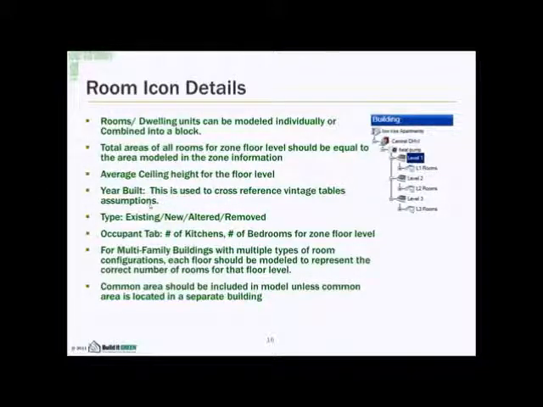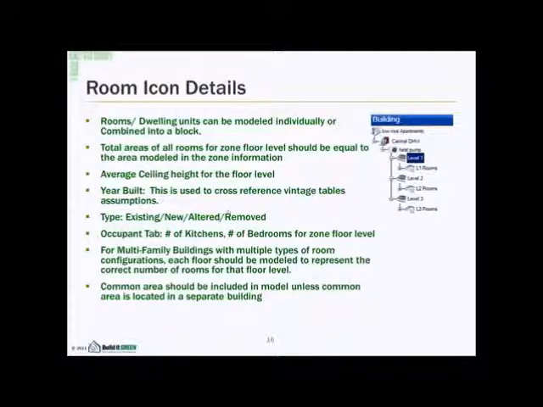You're going to be asked in EnergyPro what type of assemblies or the type of room. It's either going to be existing, new, altered, or removed. Existing is if you're dealing with an existing building and you're only going to be doing some one-for-one retrofits. New is new construction, if you're building a brand new building or a brand new assembly or an addition that's put in.